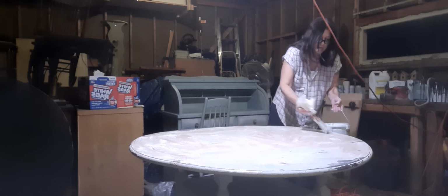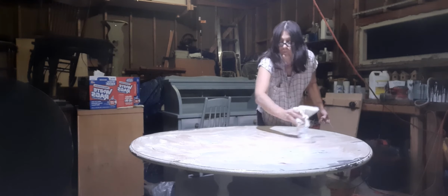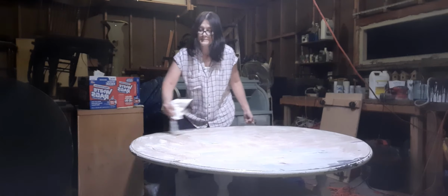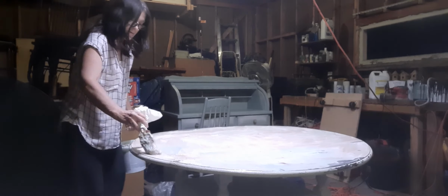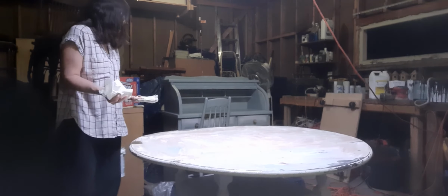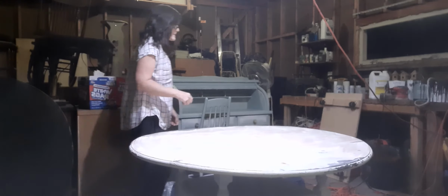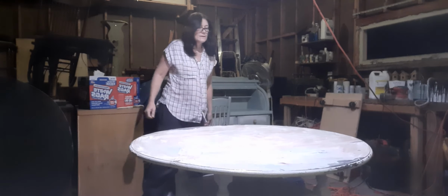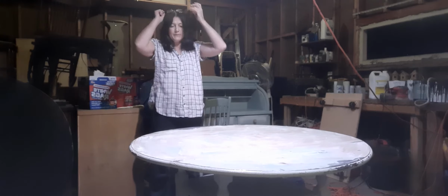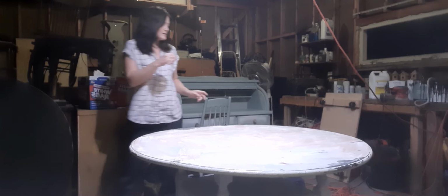Kind of a mix here. There we go. Want to make sure I get all the white. Okay. Probably gonna go ahead and do the underneath part, but obviously you guys can't really see that. So let me pull these out just a second. Yeah, so I think I'm gonna go ahead and apply that on the bottom. Unless I can just, if I go white, I don't think it's chipped down there.